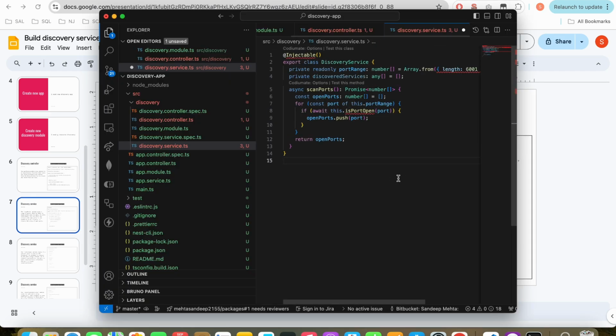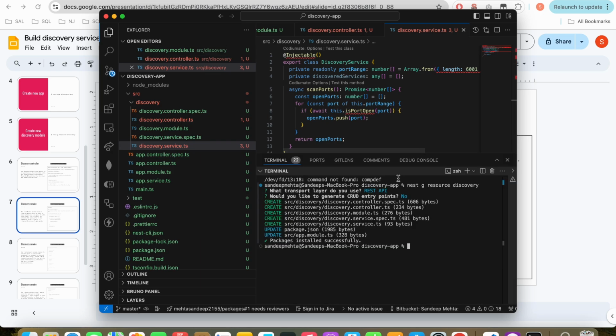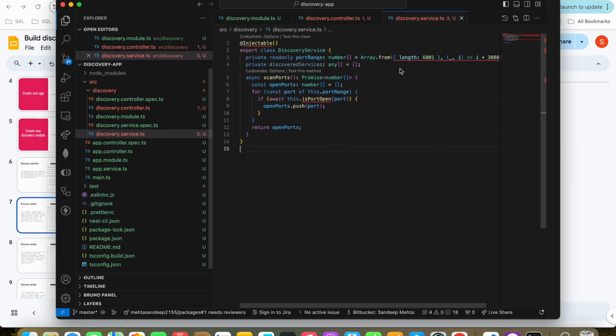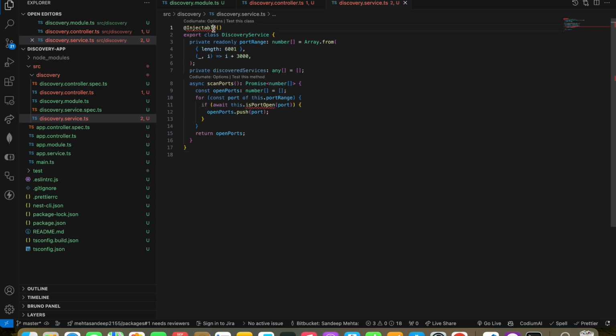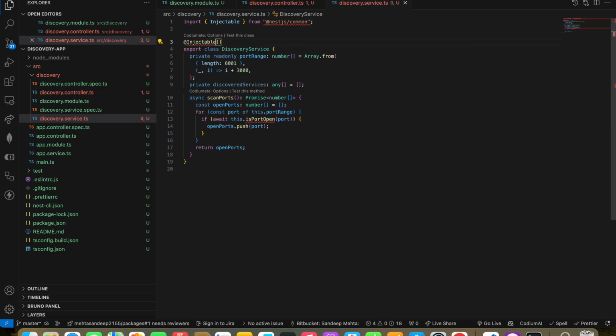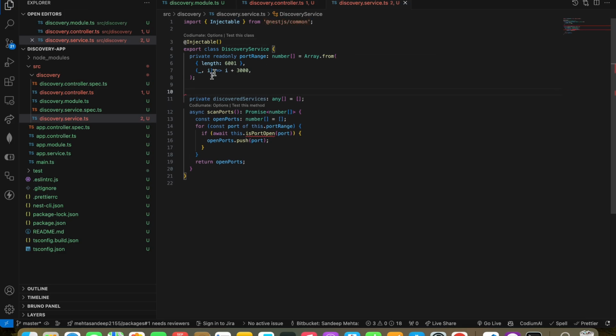I'm simply going to copy paste the code. Let me enlarge the screen. First of all, we will mention the port range, having the length of 9000.